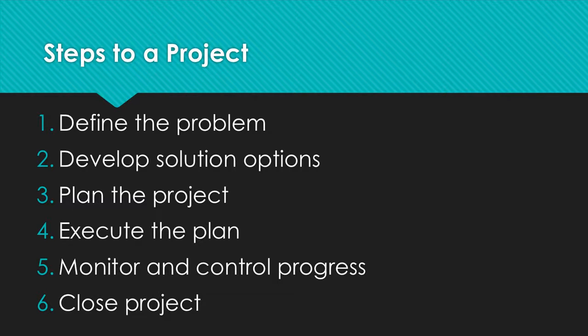Number 5 is going to look considerably different, which is monitoring and controlling progress. And this is just, how are you checking in with students? Or how are you managing their project? How are you making sure that they have the resources that they need? How are you making sure that they have the supports that they need? And then finally is closing the project.